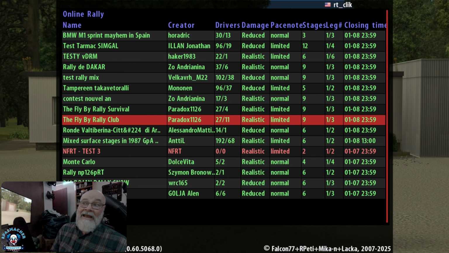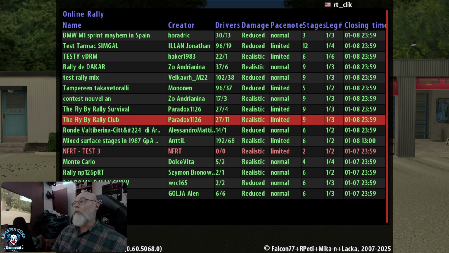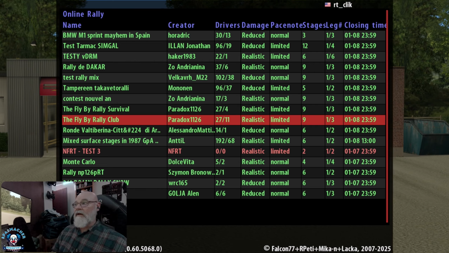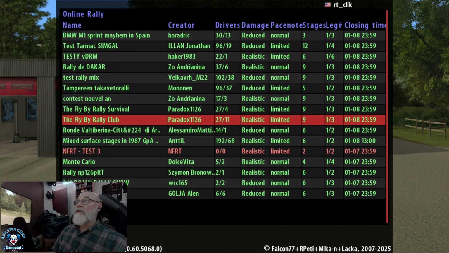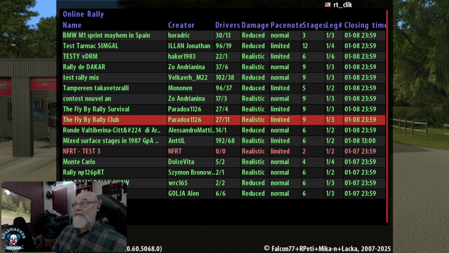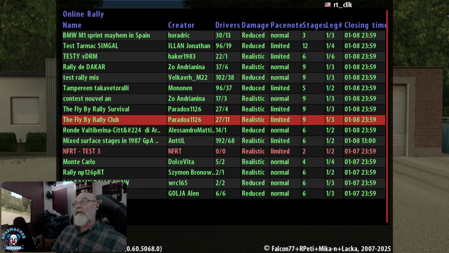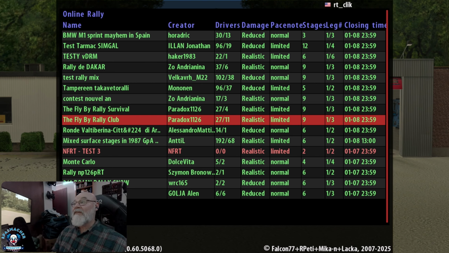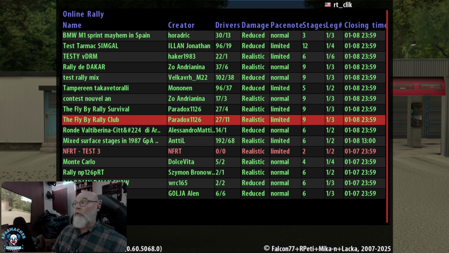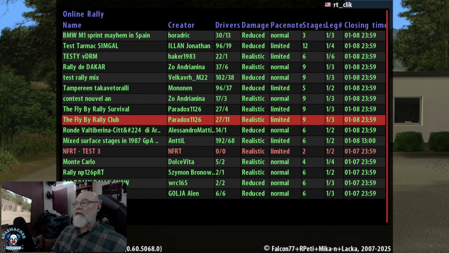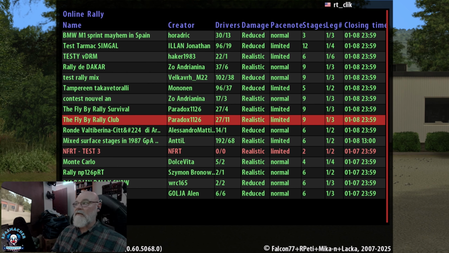So it's telling me that I'm either in leg 1 or haven't started the rally yet, so would be in leg 1 if I drop into this. It also tells me when this rally ends. So all competition has to be done for this particular rally by January 8th at 23:59 UTC. Important to note that when you're looking at it from this particular lens, all times are in UTC time zone.